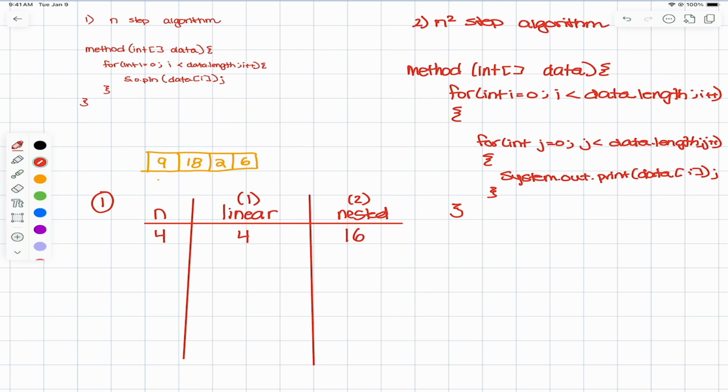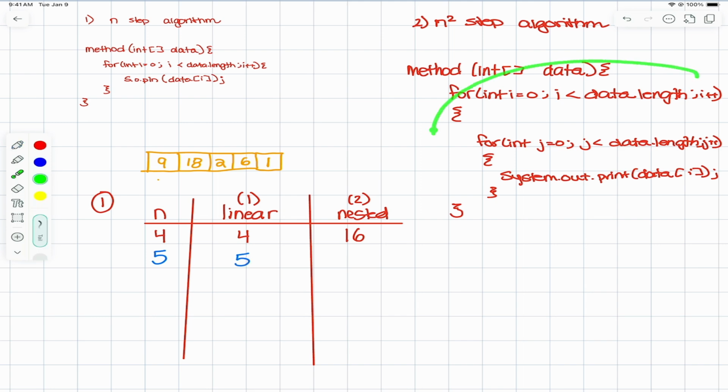Let's grab another data set. Let's add on one more data point right here. So now instead we have 5 values. Once again, we can see right here that our for loop will go through every single data point, printing each value once. That's going to leave us with 5 steps.